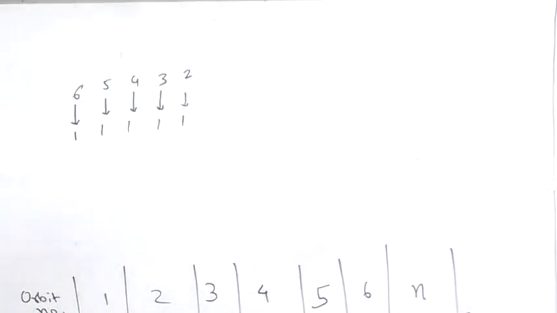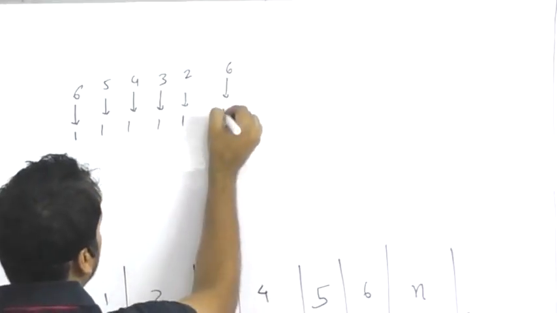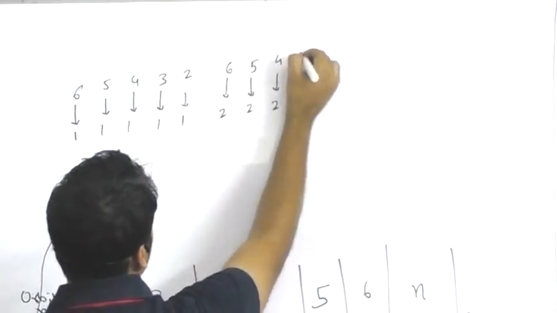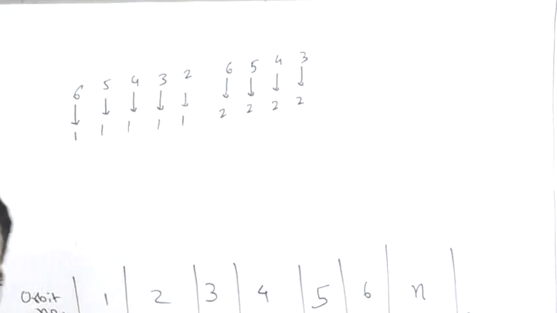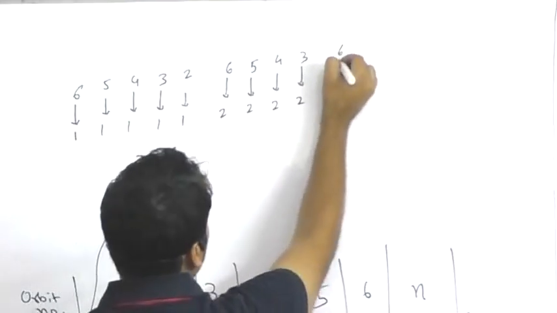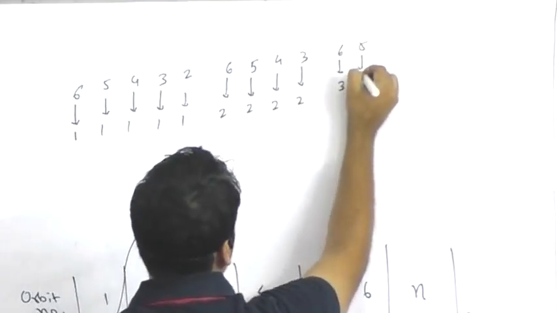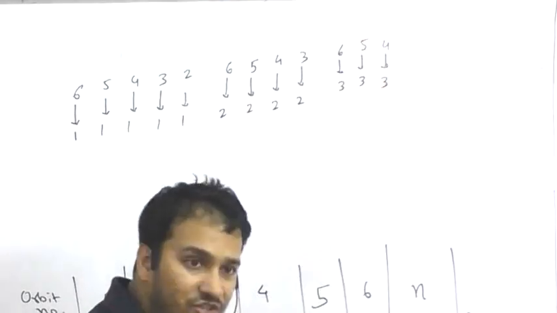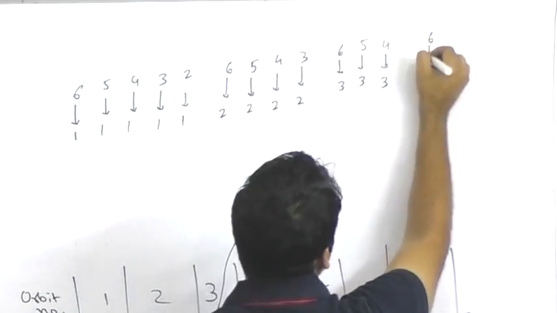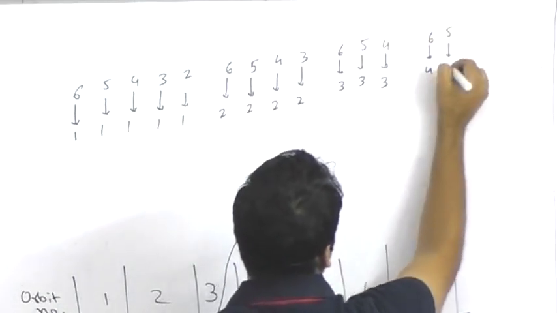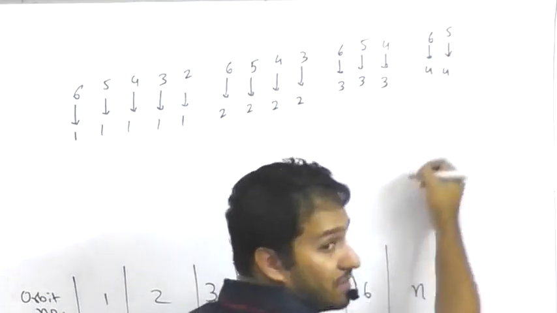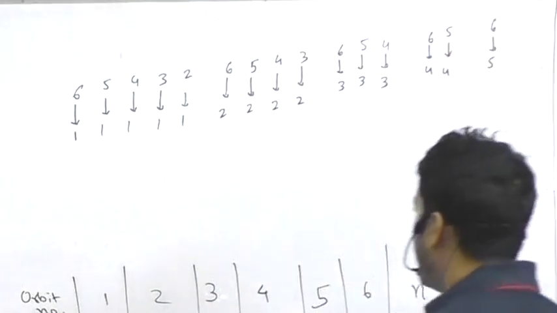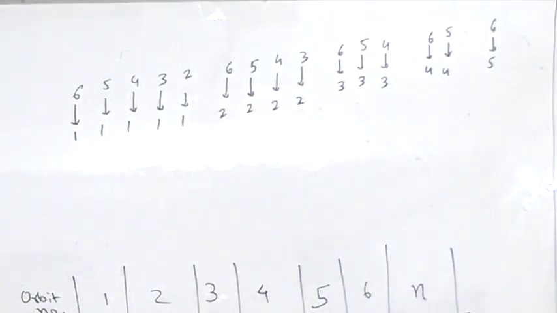Yes or no? Right? What Balmer series lines will I get? 6 to 2, 5 to 2, 4 to 2, and 3 to 2. I'll get 4 lines in the Balmer series. Then I'll get 3 lines in the Paschen series. I'll get 2 lines in the Brackett series, and then I'll get 1 line in the Pfund series. Lyman, Balmer, Paschen, Brackett, Pfund.